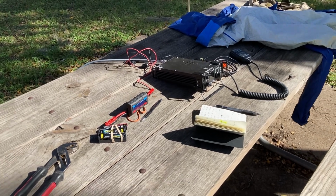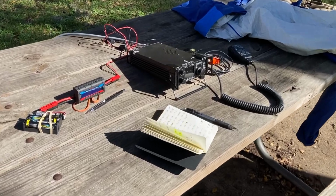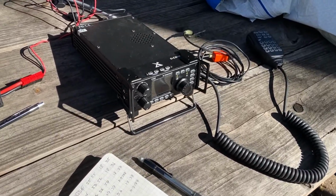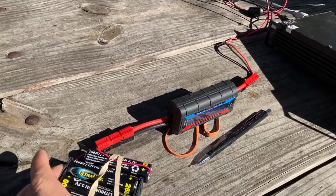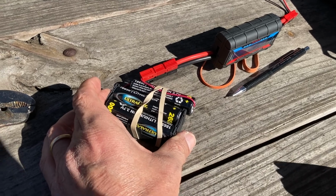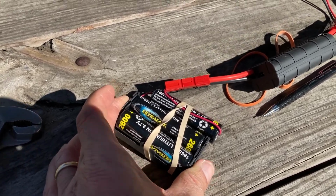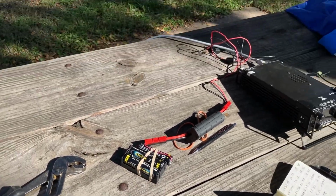This is a station here at Stephen F. Austin State Park, and this is the G90, and I've got it connected to a homemade 18650 battery kit right here. Three batteries giving me 12 volts. Each battery is 2600, but it's 3.7 volts. So that gives me the required power.